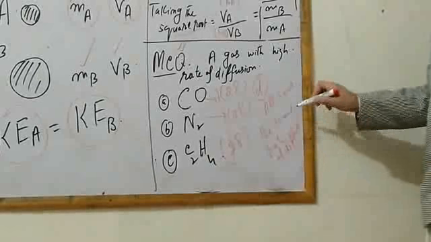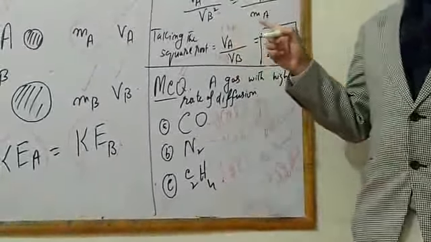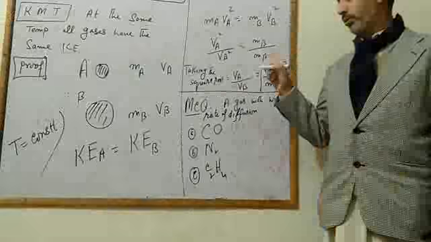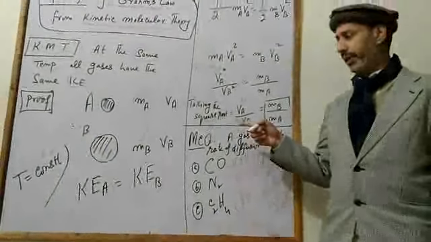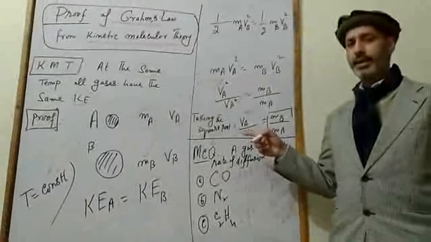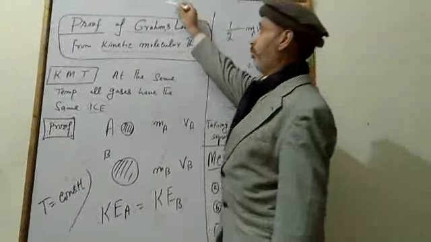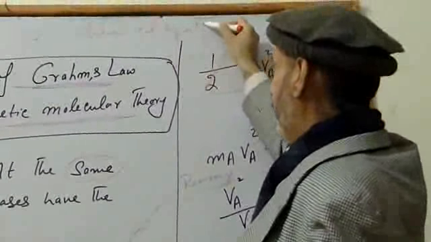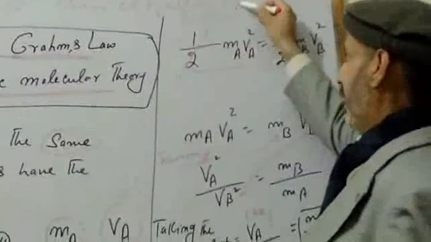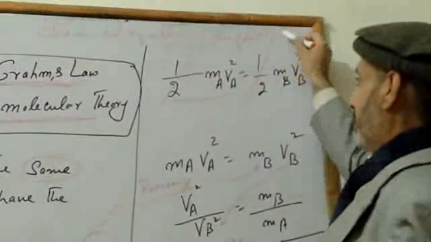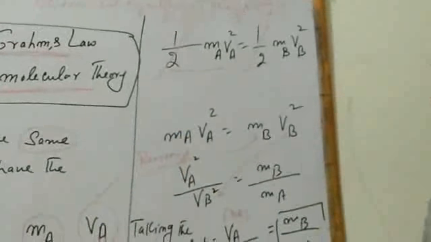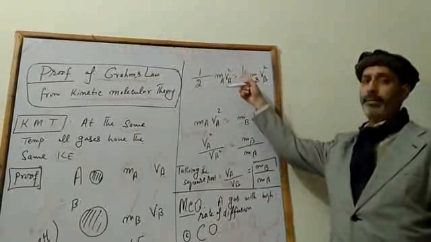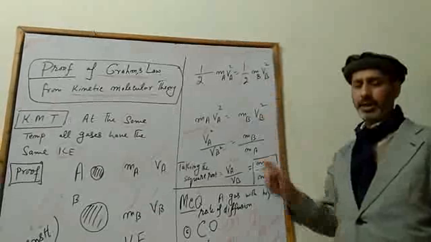So with this topic, we come to the end of chapter number 4. Remember, the rest of the topics in this chapter are omitted in the condensed syllabus. So this is the end of chapter number 4, that is gases. And inshallah, in the next lecture, I will start chemical equilibrium, which is chapter number 7. The two other chapters, solids and liquids, are covered by other teachers, and I will start inshallah chemical equilibrium, that is chapter number 7 for first year students.